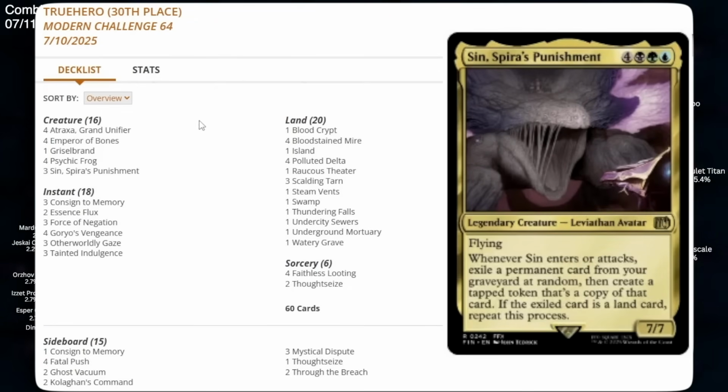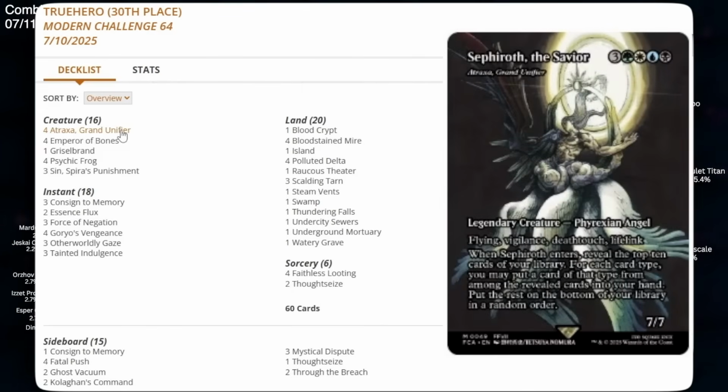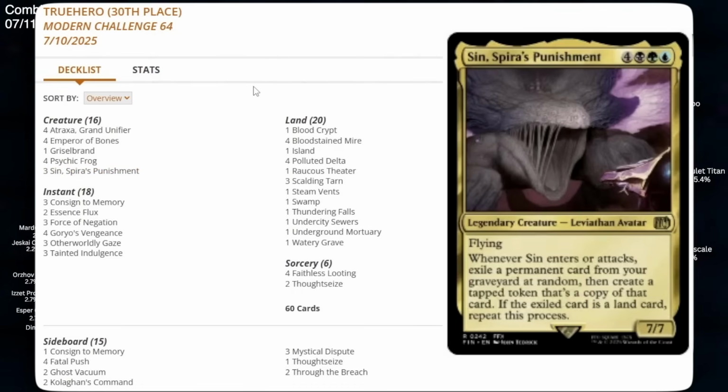So we have a couple of different large creatures. We have Atraxa, Grand Unifier, also known as Sephiroth the Savior, and Sin, Spira's Punishment. This is kind of a weird one, so I'm going to read this one. It's a 7/7 flyer for 7, and it says, whenever it enters or attacks, you exile a permanent card from your graveyard at random, then create a tapped token that's a copy of that card. If it's a land, repeat the process.